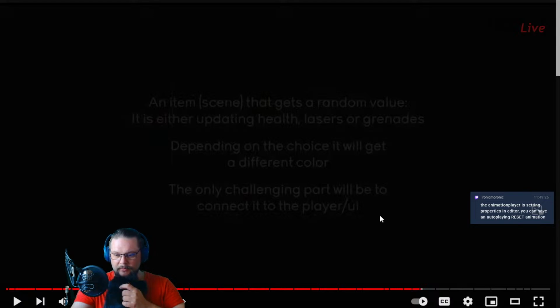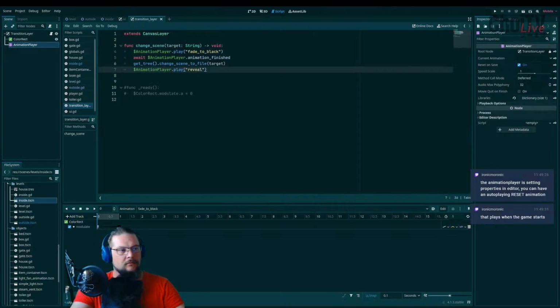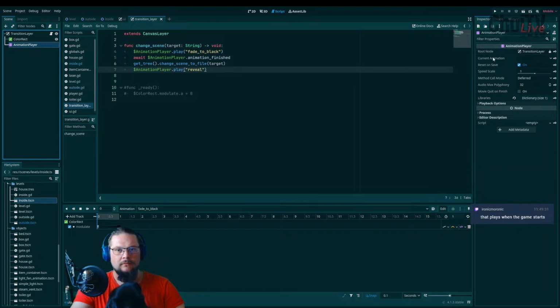The animation player setting properties in editor. You can have an auto-playing reset animation that plays when the game starts. Ah, you can set the current animation here.